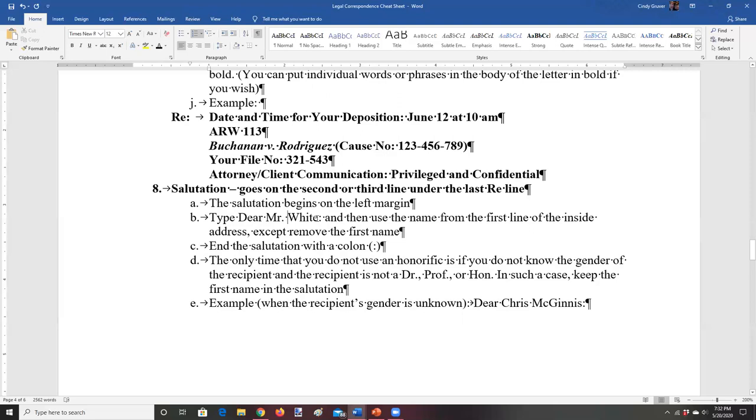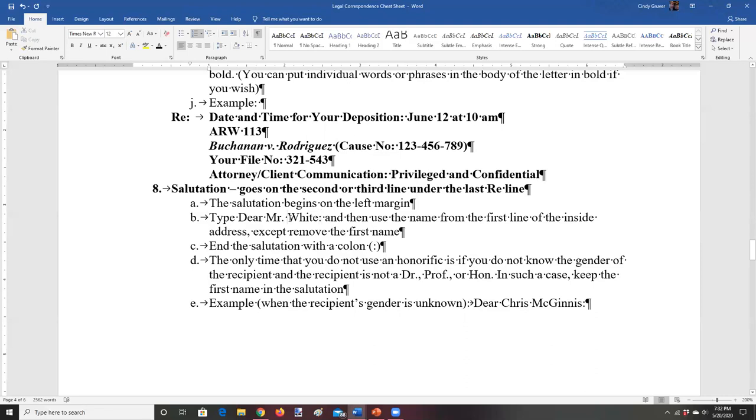We're going to use the colon even if this relates to a personal matter in Mr. Bob White's life. For example, let's say he's going through a divorce. Very personal matter, obviously. But you're corresponding with him in your role as a business person, right? You're not his best friend writing him a letter to encourage him during this difficult time. You're writing to him to give him legal assistance. And so your role in this process is professional. As a result, even if it relates to a truly personal issue in Mr. White's life, you're going to use a colon. And in fact, at any time in this course, we're going to be using a colon.